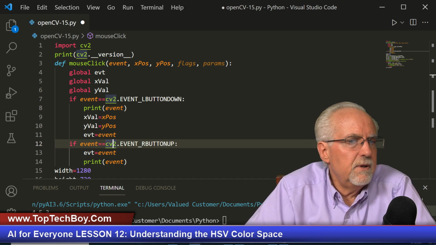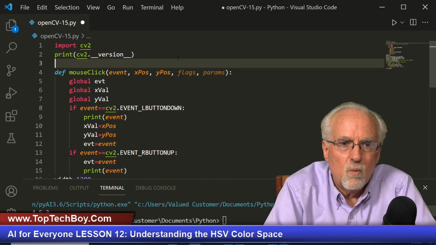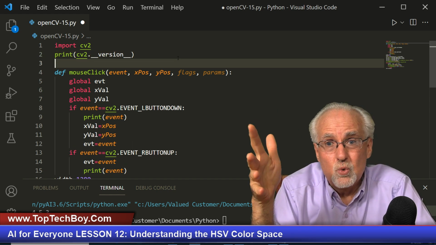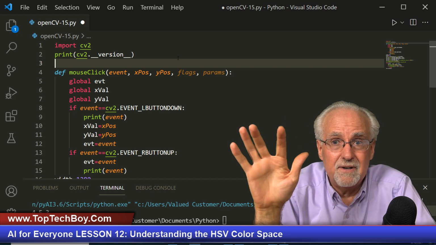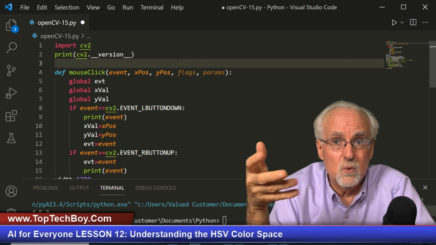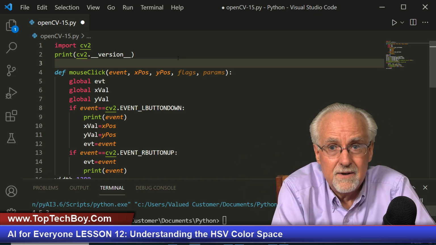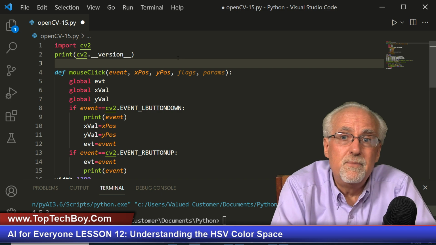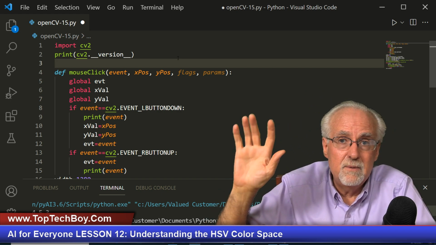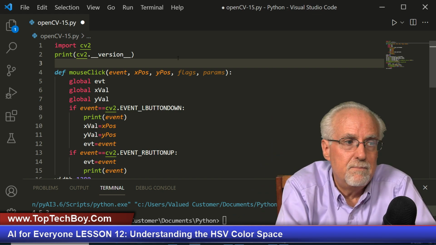Okay, now a couple of little bookkeeping things. Remember that when the main program is running, if I haven't clicked the button yet, there's no value for EVT or XPOS or YPOS. So I better give those some value just so the program doesn't crash in the loop when I'm doing something with those variables if the button has not been pressed yet.